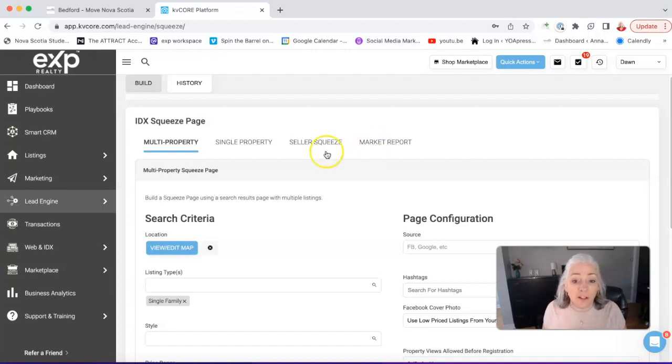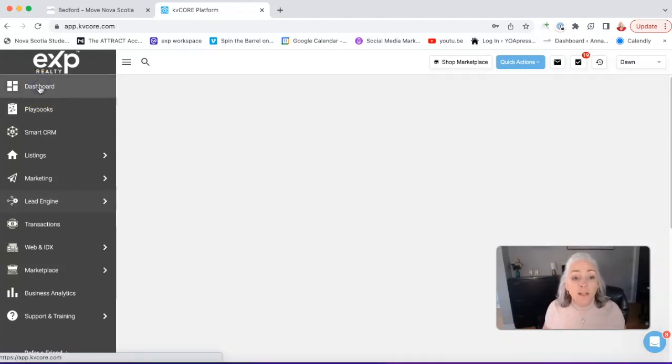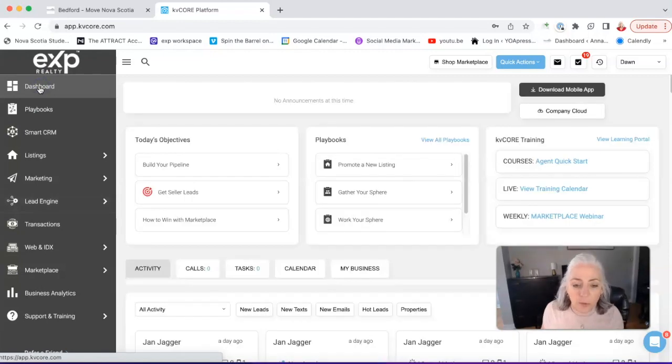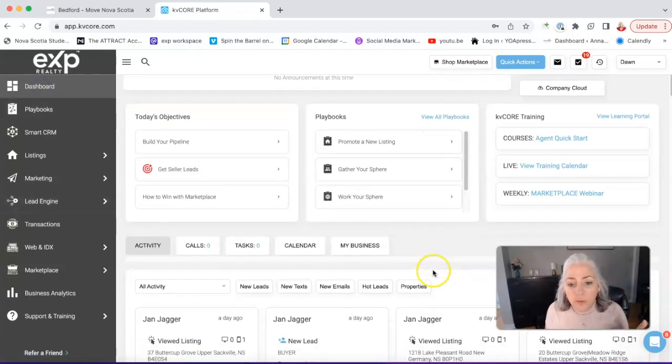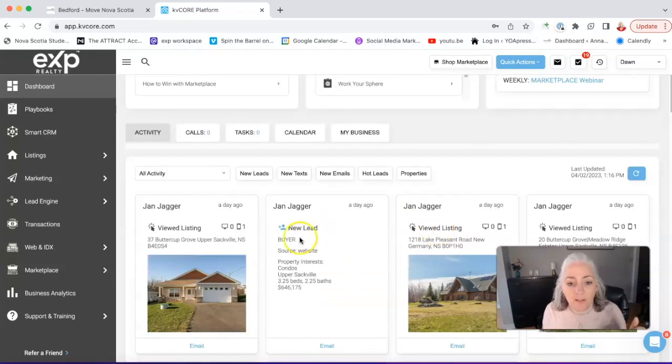So my last tip, number 5, would be stay on top of your dashboard. Any new leads will come in here. See, like this one came in. So I would go into that person and double check the hashtag, make sure their name is input, make sure an alert is set up for them, and make sure they're on a campaign. So always go in every day, check out your dashboard, and see that everybody's set up okay.